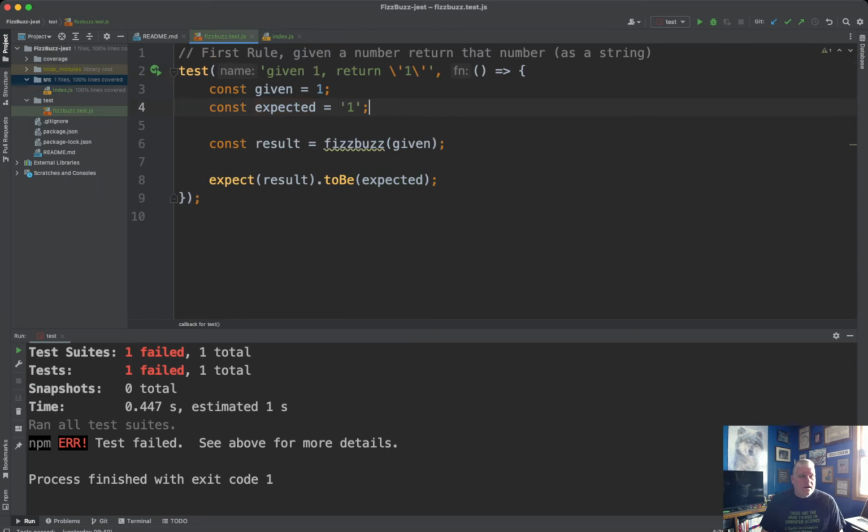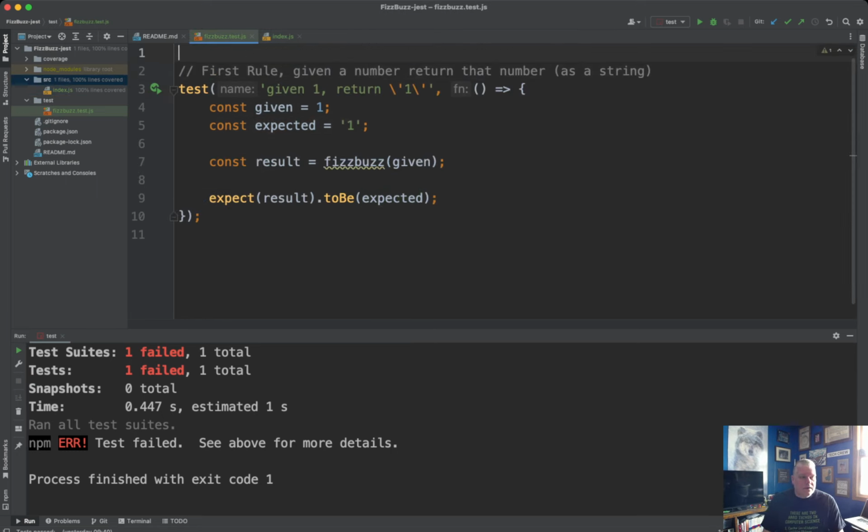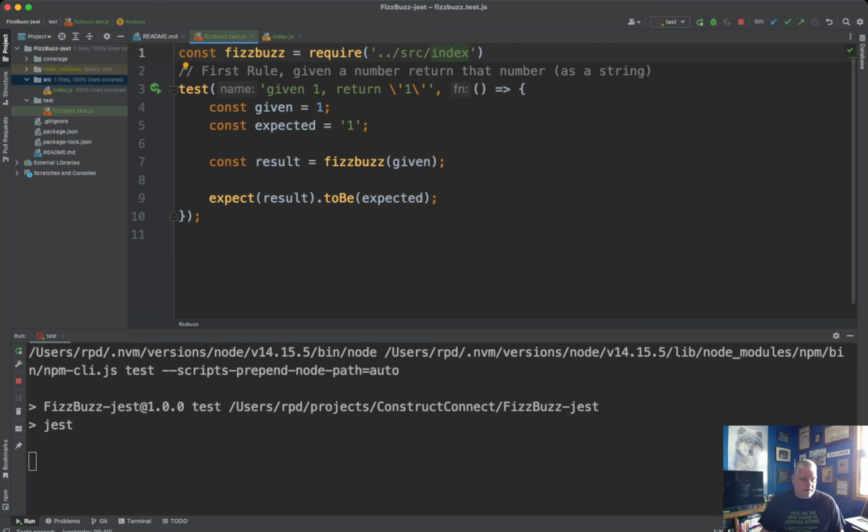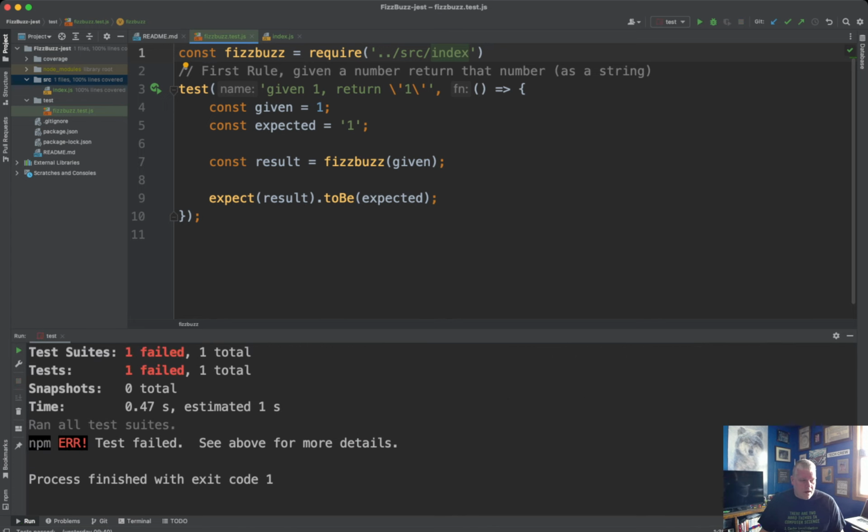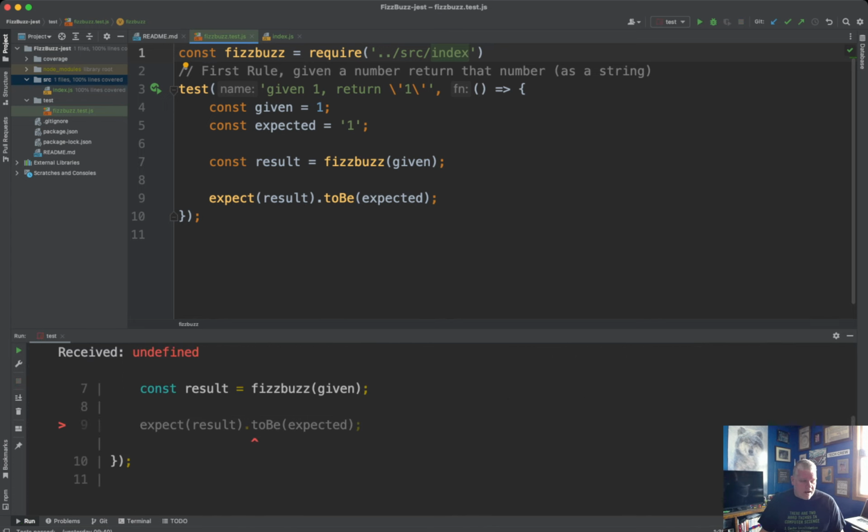I'm going to come back here, and I'm going to say const FizzBuzz is equal to require src/index.js, or just index, and then I'm going to run, and this should work and give me an error. I didn't get what I expected.